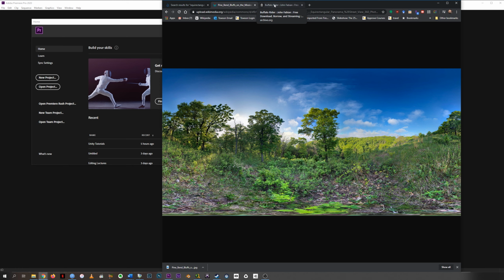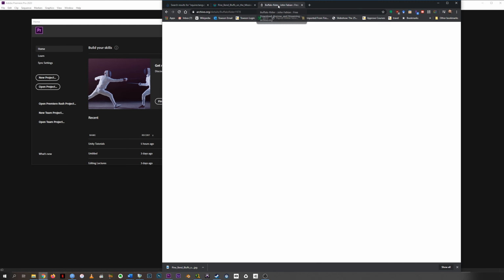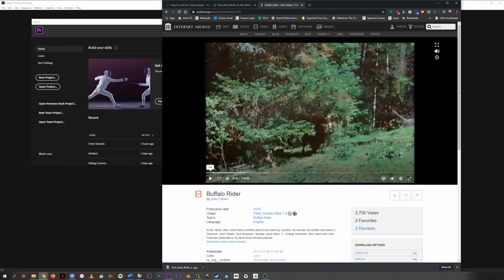And then the other thing that you're going to need is some flat video that we're going to collage into this landscape. So another great website to source copyright-free video is archive.org. It has a huge database of historical videos that are, for one reason or another, out of copyright or in the public domain.